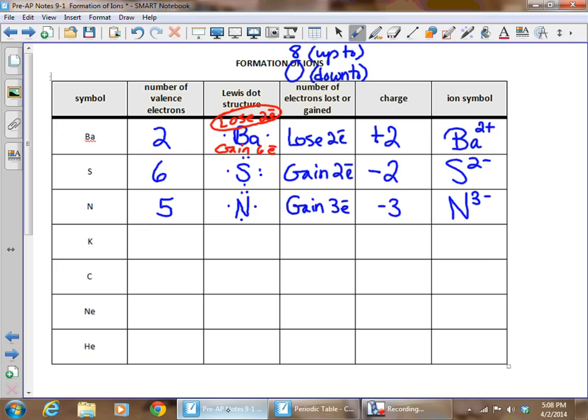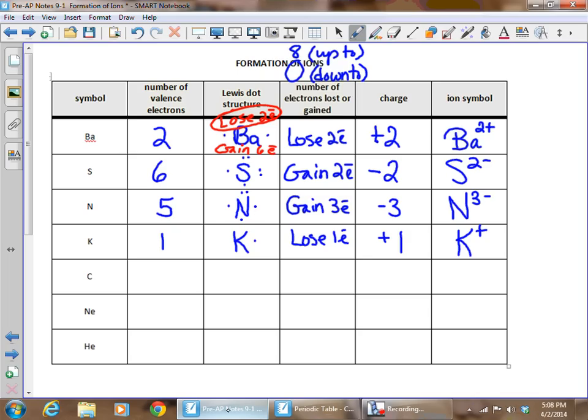Potassium, being in group 1A, is going to have 1 valence electron, so it's going to look like this. It could lose that 1 electron, or gain 7. It's going to lose 1. Much easier to lose 1 electron. If it loses that electron, it will be a +1 charge. When we put it in a symbol or formula, remember, we don't put those 1s in, K+. So hopefully that's what you got.